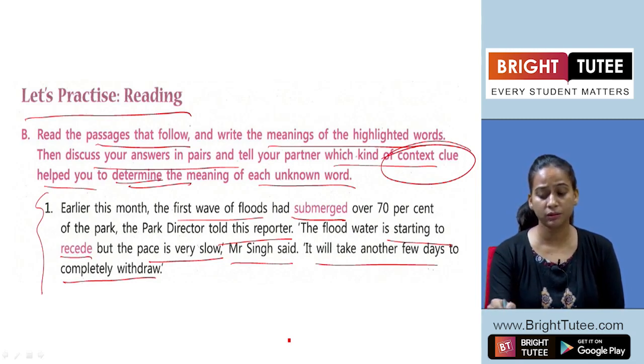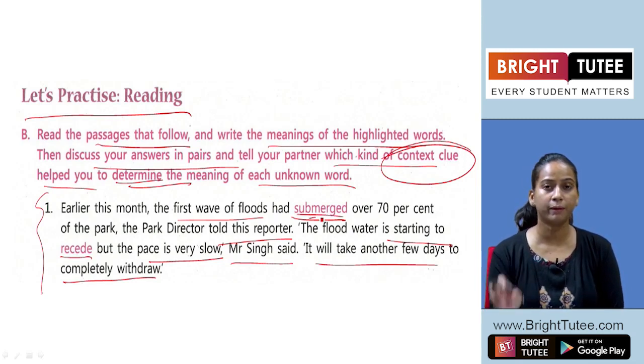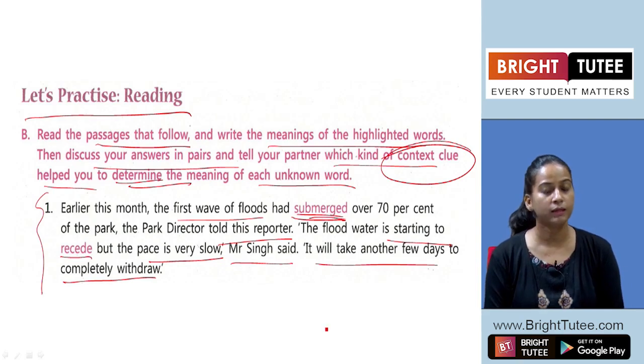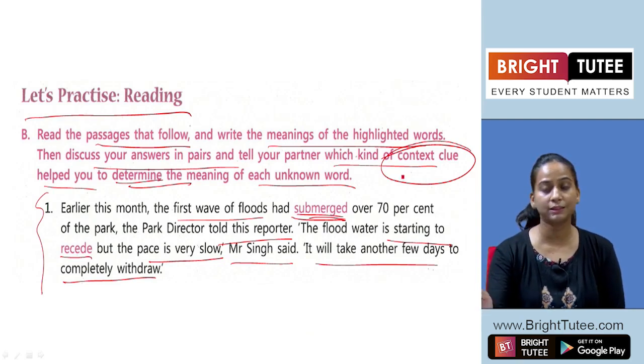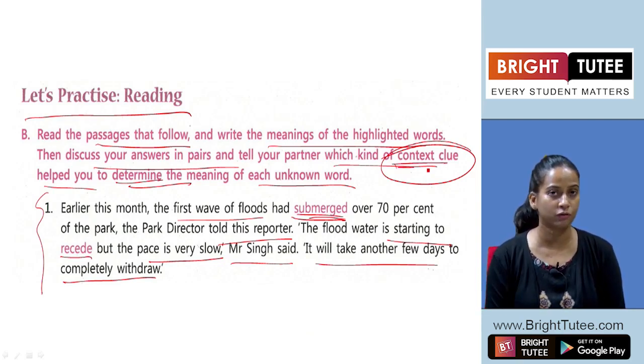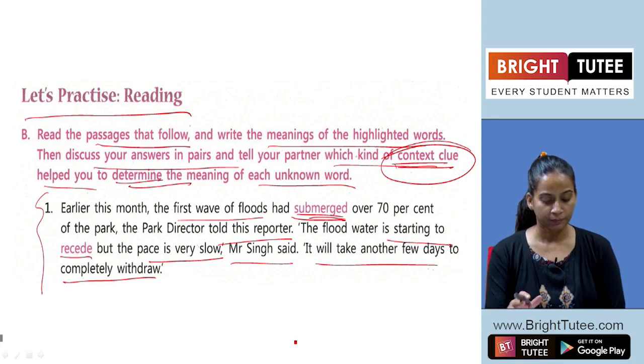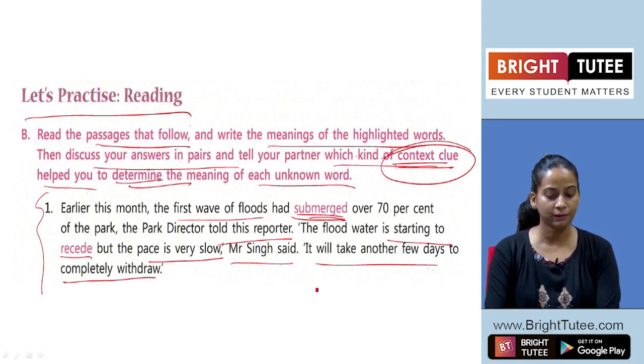And these words are also giving us some clues, although the particular meaning doesn't matter if you are not aware of it. We have to mention only the strategy: which particular strategies we have followed here, and what is the meaning of these given words. So, let's start with that. Here we can say the context clue that we are talking about.